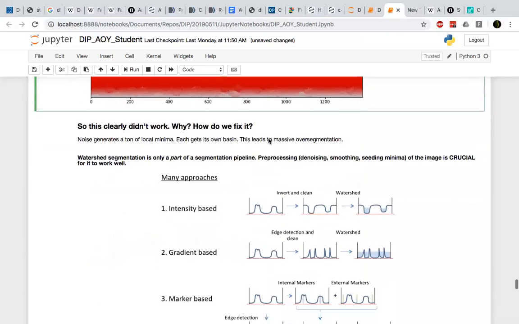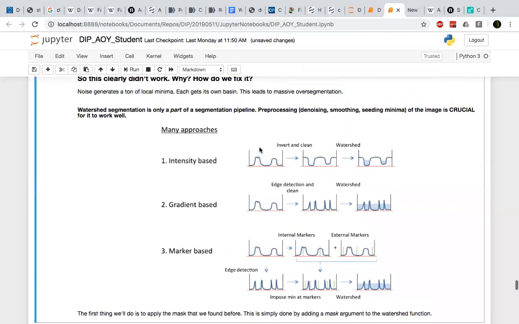Okay, so the first thing we're going to do is, how are we going to smooth or clean it up? How are you going to smooth an image? We've already learned that. Ideas? We want to get rid of these very high frequency little bumps. We learned that yesterday, so like Gaussian smoothing.